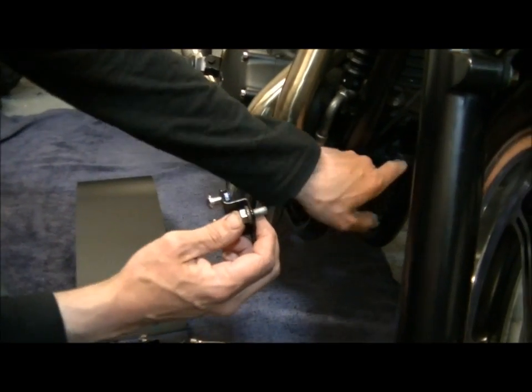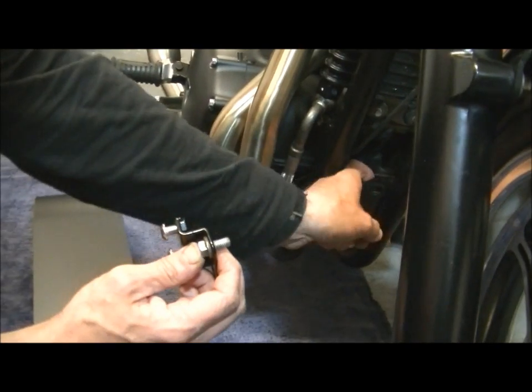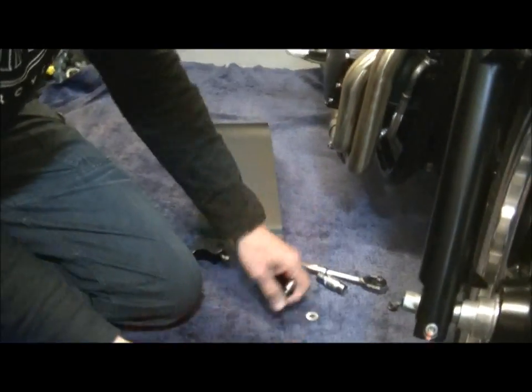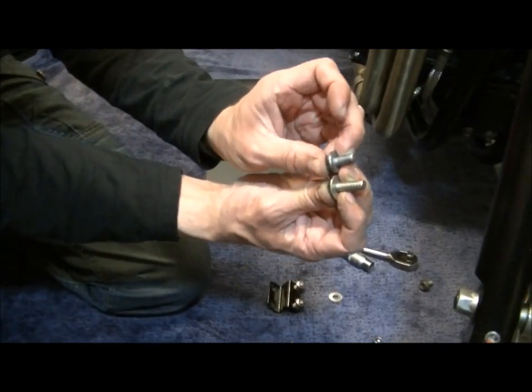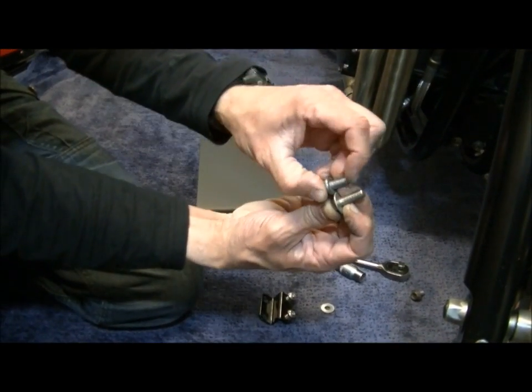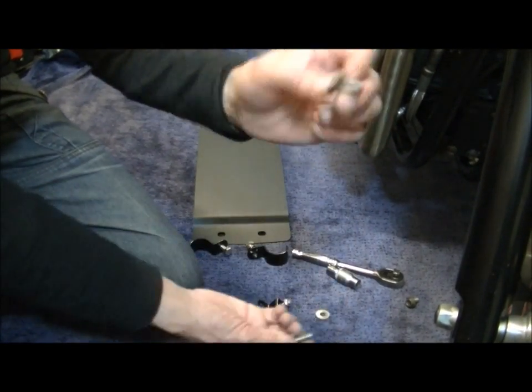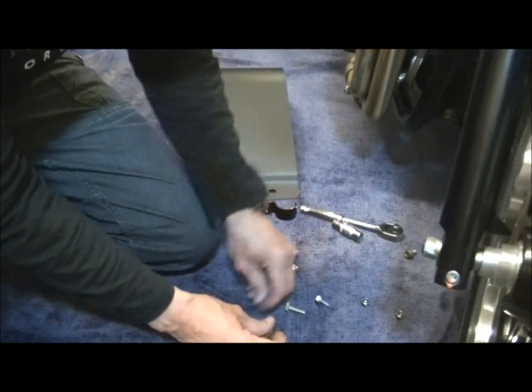out the back. So having test bolted that through, there's nothing sticking out, you're not getting a full nut, as they say. So what I've chosen to do is lengthen the bolts by that much on there to give myself just enough sticking out the back. You don't have to do that, you can fit those, put some thread lock on them and they'll be absolutely fine, but I'm going to go with a little bit of an upgrade.